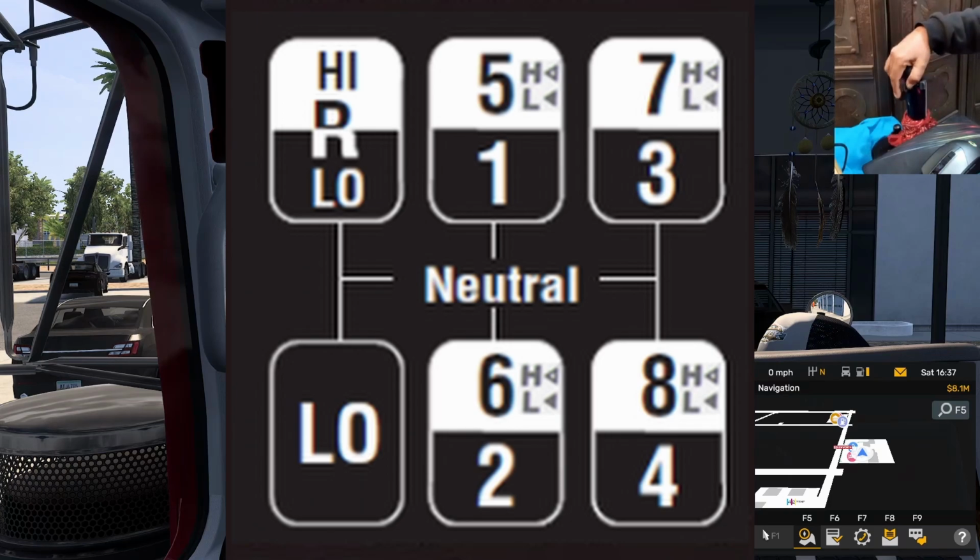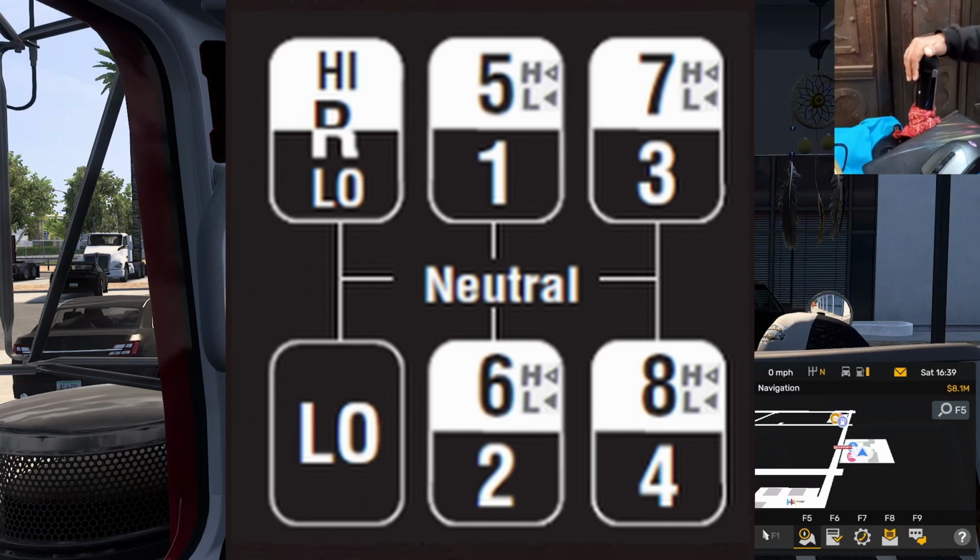So let's say we don't have those little H and L, where number 5 is, 6 is, 7 is, and 8 is. We'll just have the numbers 1, 2, 3, 4, 5, 6, 7, 8. Forget about the splitter here. So down means first gear, second gear, third gear, fourth gear, and now for fifth gear, this guy up, fifth gear, from neutral forward. Neutral down, sixth gear because this is up, seventh gear, and eighth gear.